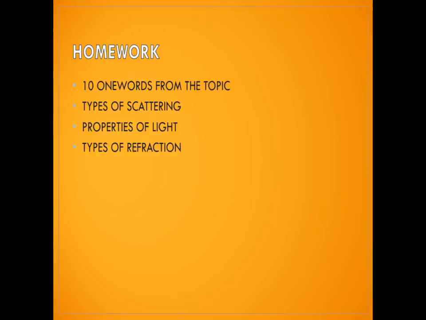Now it's time for your homework. Are you ready for homework? From unit 2, page number 16 to 19. Study well, read the topics carefully and write 10 one-word questions and answers from the topics. Also write the different types of scattering. Properties of light: on page number 16 there are 8 properties. Study well and write it as an assignment.